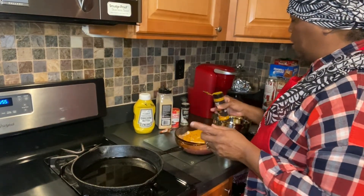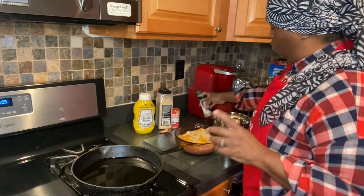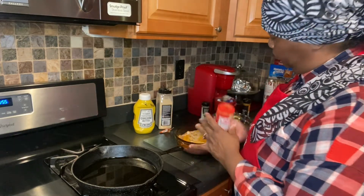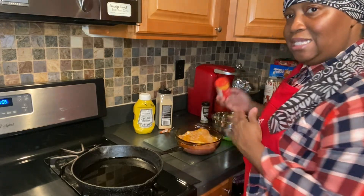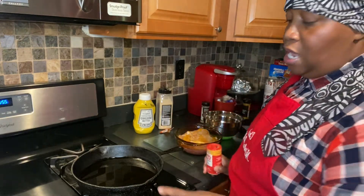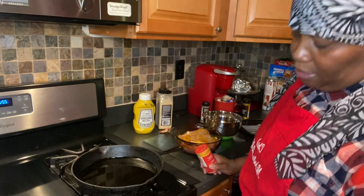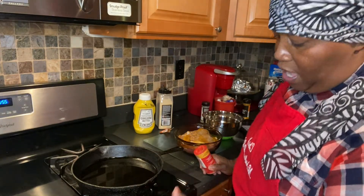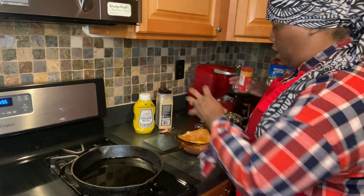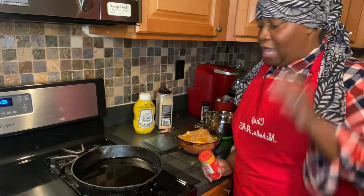Let's get started. I'm going to put some seasoning on the chicken. I like to incorporate turmeric in anything I can get away with because I feel it's beneficial. I'm going to season everything in a bowl, mix it up well, and I've already seasoned some flour. In the meantime, my cast iron has been on for probably 10 minutes on a very low flame. I added my oil on a low flame as well, and I'll turn it up to a little over medium when I'm ready to fry.